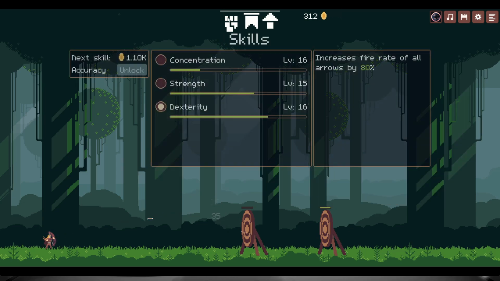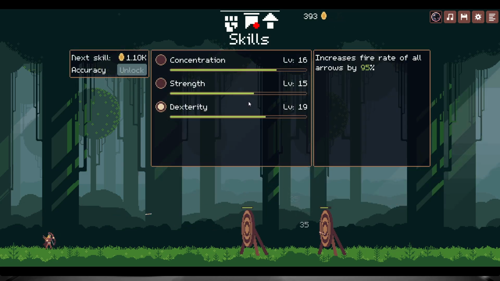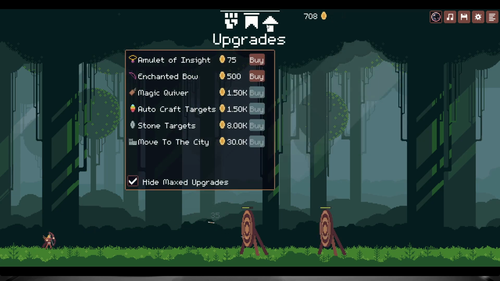We need dexterity to level 19, which we are leveling. Look at how much experience I just got from that single target. That's quite worth it. Let's upgrade this once again, and now we need accuracy to level 20. We need 1.1k in order to unlock this, which means we are just waiting for some targets to be completed and some quests to be completed as well.